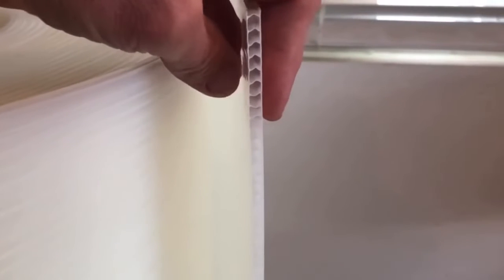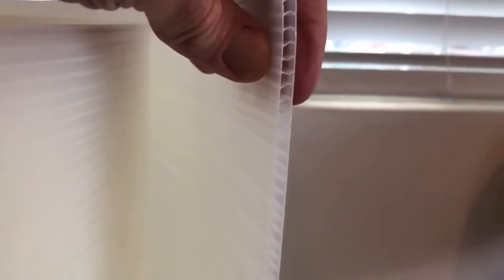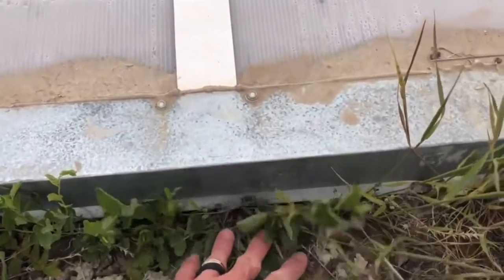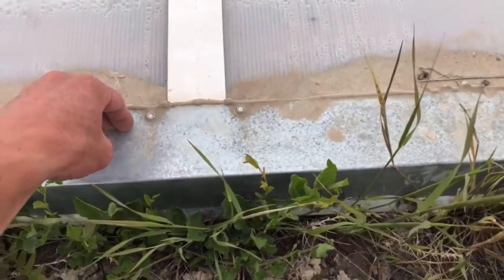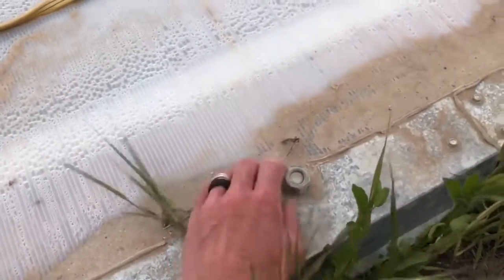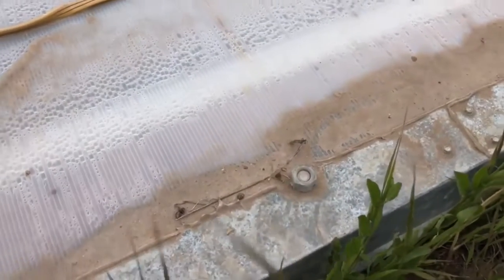The roof is made out of a material called polyethylene. It's two layers, and air gets caught up in between the channels which helps keep temperatures regulated a little better. It comes in giant rolls. There's aluminum flashing to help hold the water down — the poly runs underneath that piece, bolted down with self-tapping screws that have rubber on them to keep water from seeping in. When they poured the cement foundation, we had them put bolts out so we could bolt everything down.